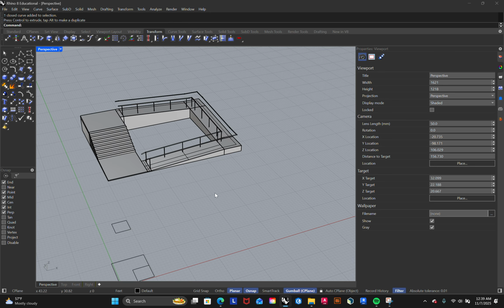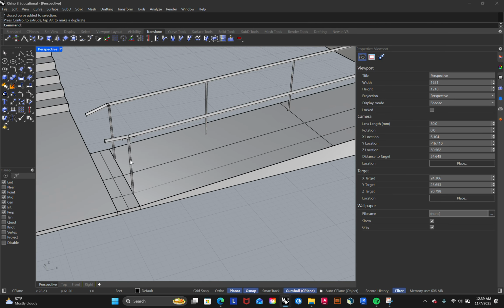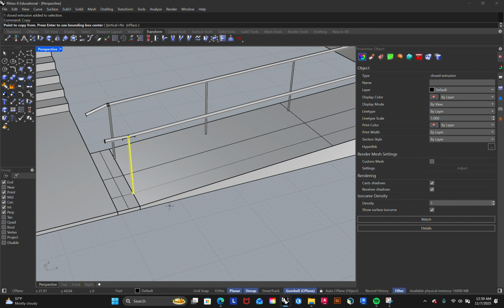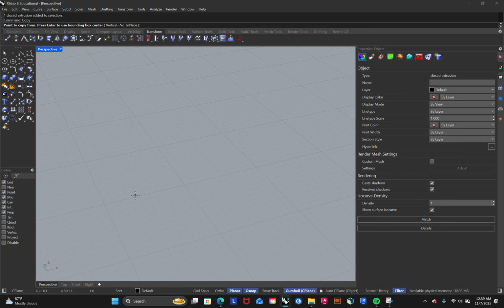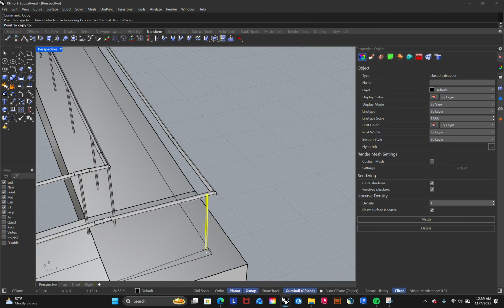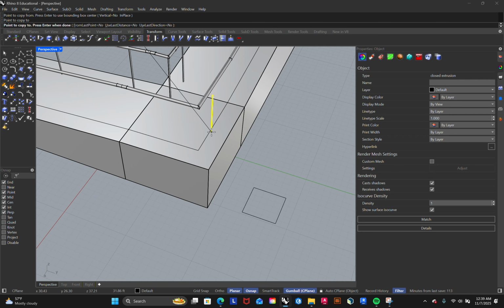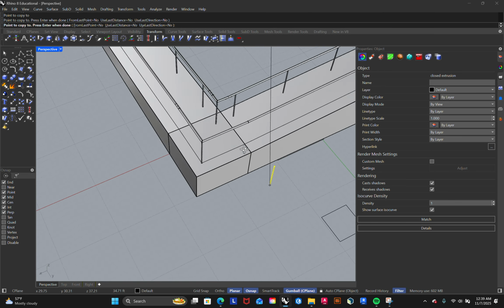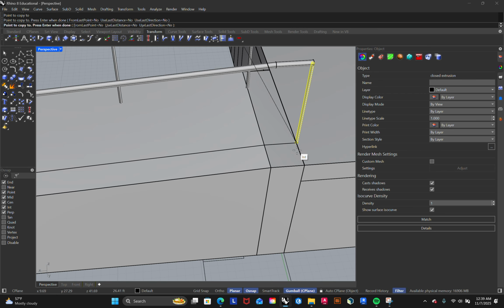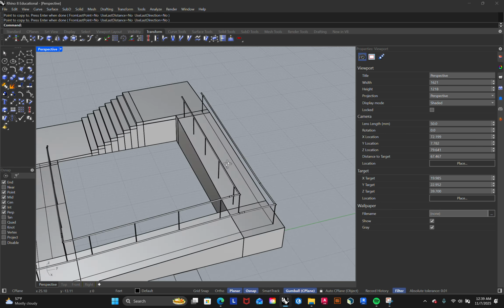And lastly, we're going to copy them to the corners, and then we're going to array them, and then that's it. So we're going to copy. And then array.